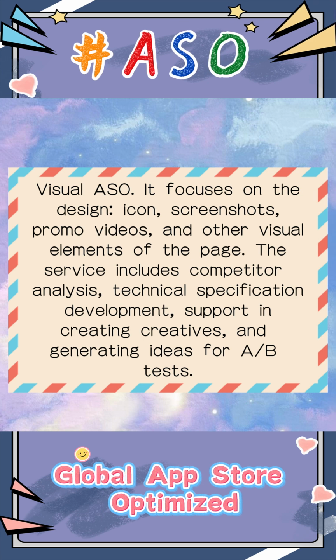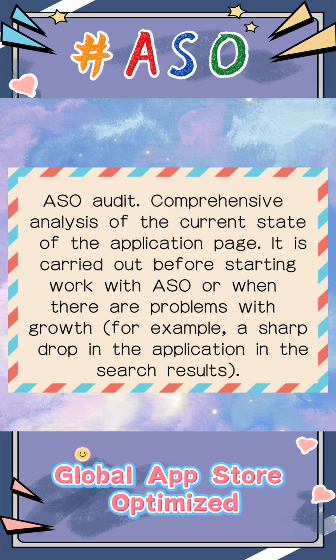The service includes competitor analysis, technical specification development, support in creating creatives, and generating ideas for A/B tests. ASO audit: a comprehensive analysis of the current state of the application page. It is carried out before starting work with ASO or when there are problems with growth, for example, a sharp drop in the application in the search results.